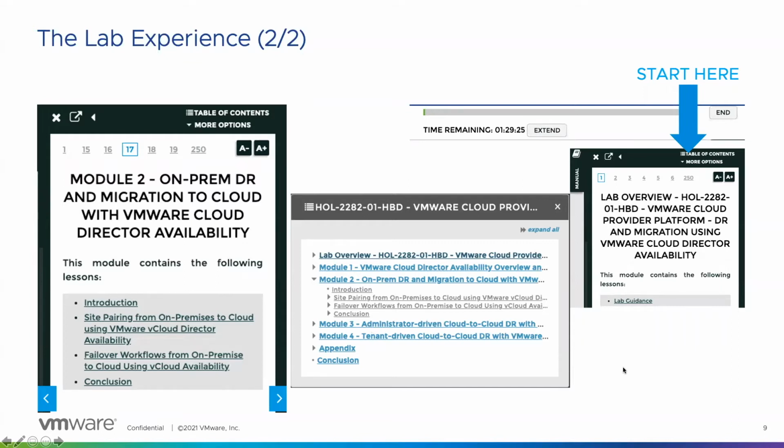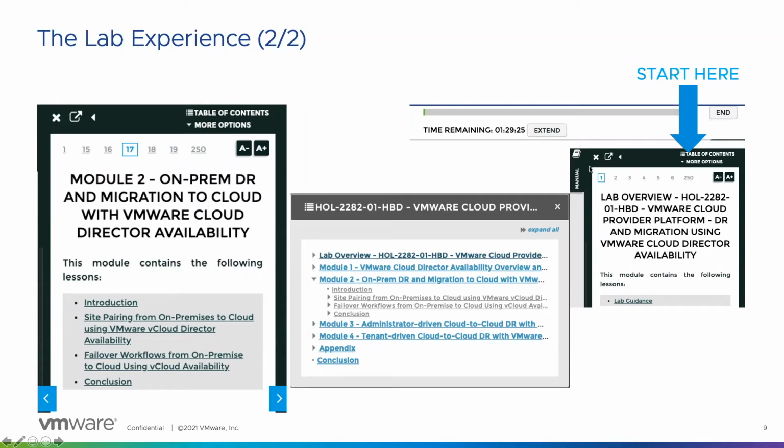And the way that you jump around between the modules is in the manual. You just click on the table of contents, and then you get this middle window that pops up. And if you want to go straight to a particular spot, click on any of the sections in here. And then what happens is the manual will then, over here on the left, go straight to that page. So if you click on module 2, it'll take you straight to page 17 in the manual.